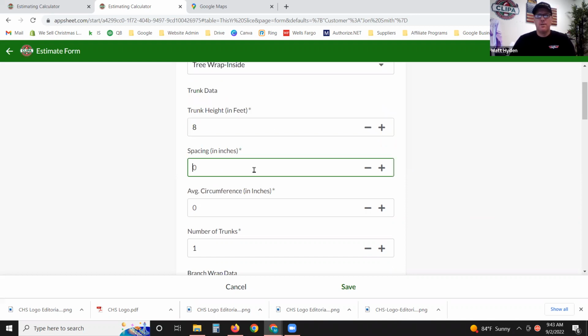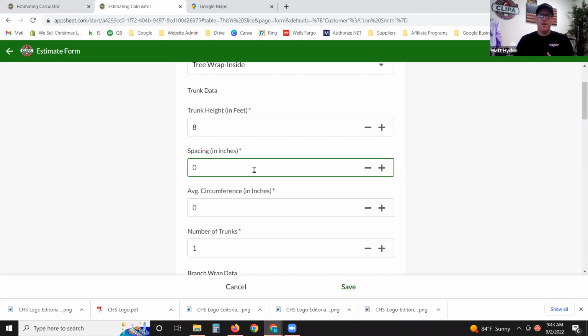We're going to call this 8 feet. Okay. Spacing in inches. What is my vertical spacing? Vertical spacing is not something I'm discussing with the customer. I don't ever want to discuss like, oh yeah, we're going to do 6 inches, because you're going to have that nut job customer that's out there measuring and making sure that you did it exactly 6 inches. So you don't even want to go down that path. You're just selling them on the fact you're going to decorate this tree, you're going to make it look beautiful. We're going to do warm white lights internally. It's going to look amazing.